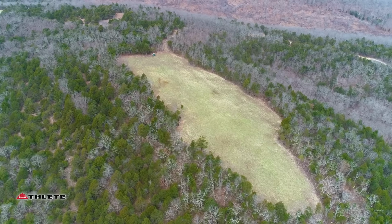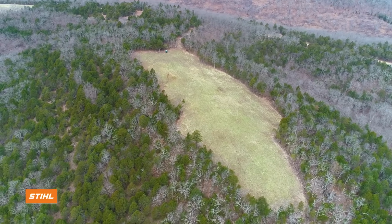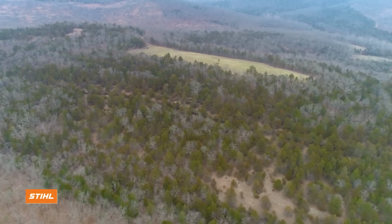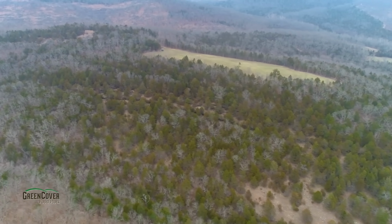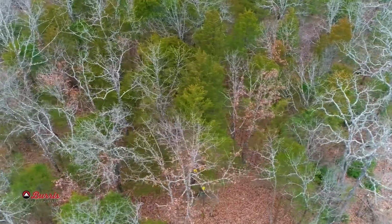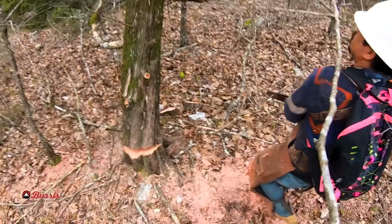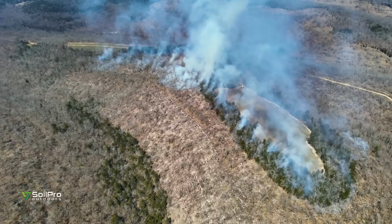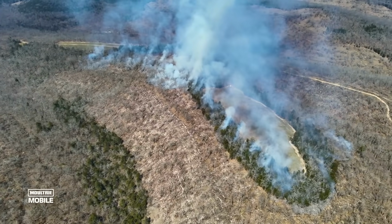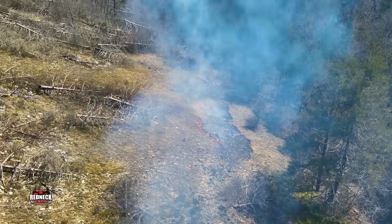But we didn't stop there. Just a few years later, as budget allowed, right over the slope here, there was a thick stand of cedars. And those cedars were on a south-facing slope. So we brought in a crew using steel chainsaws. They felled all those cedars, and we allowed them to lay for 2 years, then used prescribed fire to remove that slash, all that fuel, getting a lot of sunlight to the ground.